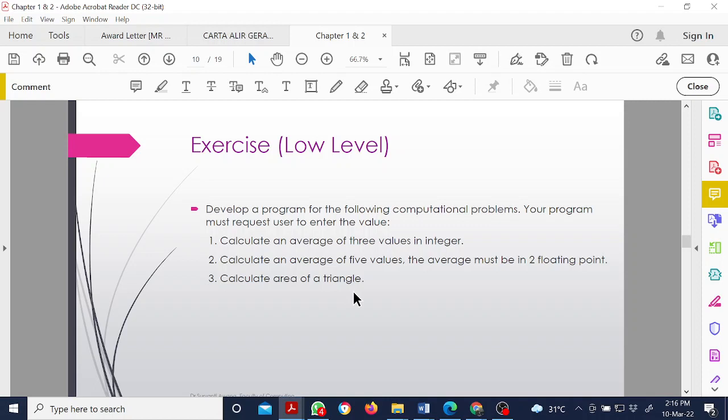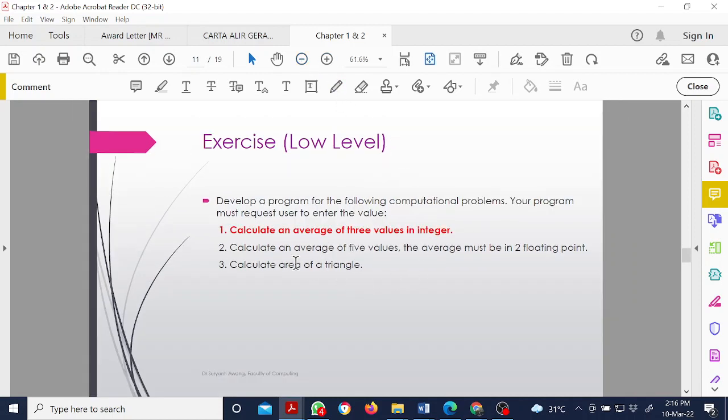Okay, what you're going to do is you're going to develop a program for the following computational problems. Your program must request user to enter the value. The first exercise is you want to calculate an average of 3 values in integer. So I'm going to ask you how many inputs do we need the user to enter? 3.